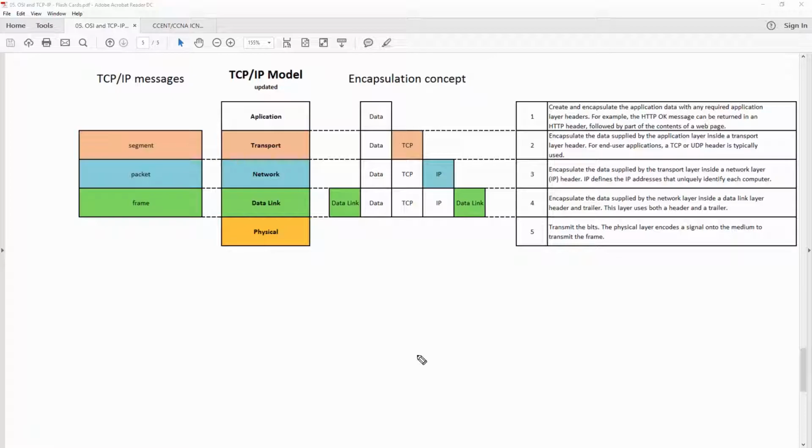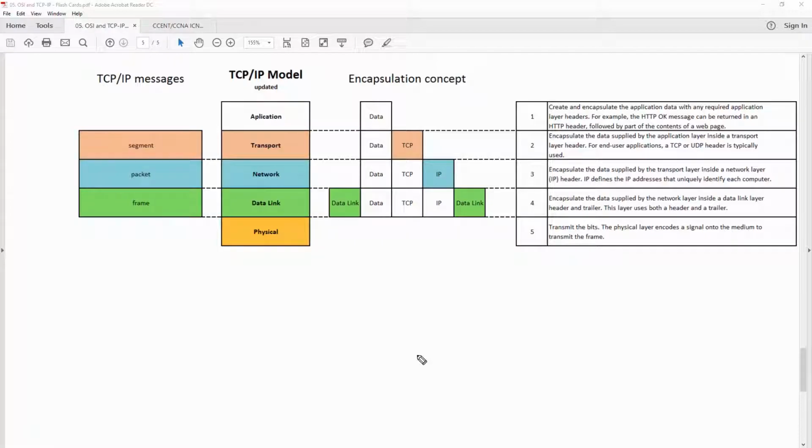In the last video, we talked about the encapsulation and decapsulation concepts, which were happening in the OSI model. Right now, we are going to talk about the encapsulation and decapsulation concepts for TCP/IP. The process is the same, but much simpler. In the OSI model, we had 7 steps of encapsulation or decapsulation, and in the TCP/IP model we have only 5.